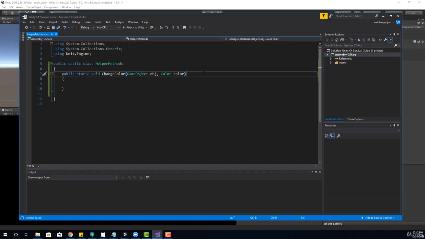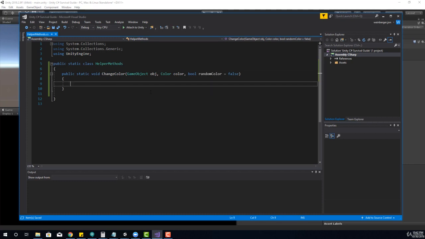As a bonus, it says randomize the color. Well, how do we allow the opportunity to randomize the color? The way we can do that is we can create another parameter here that's going to be a bool, and we'll set it to randomColor equals false. So by default, it's going to be false, but if you were to pass in true, we can check for that game logic in here.